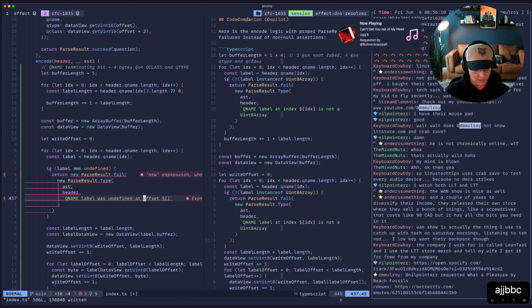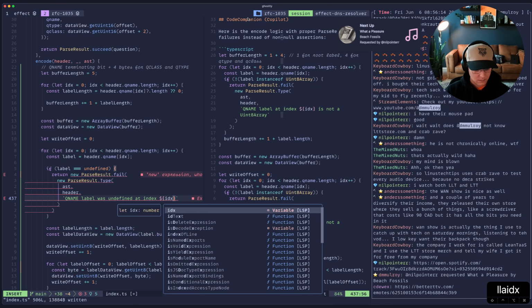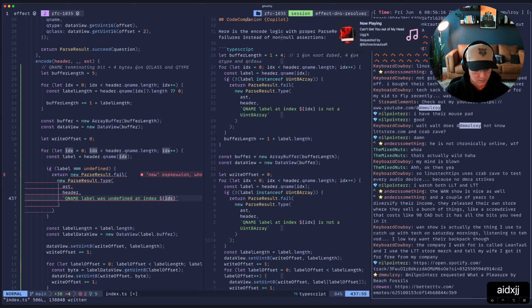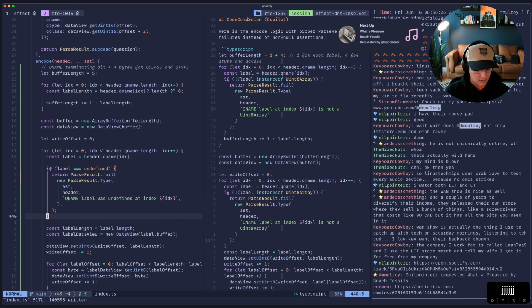I guess it's more, this is an index, huh? And we'll delete word there. Great. Is that the only non-null operator?